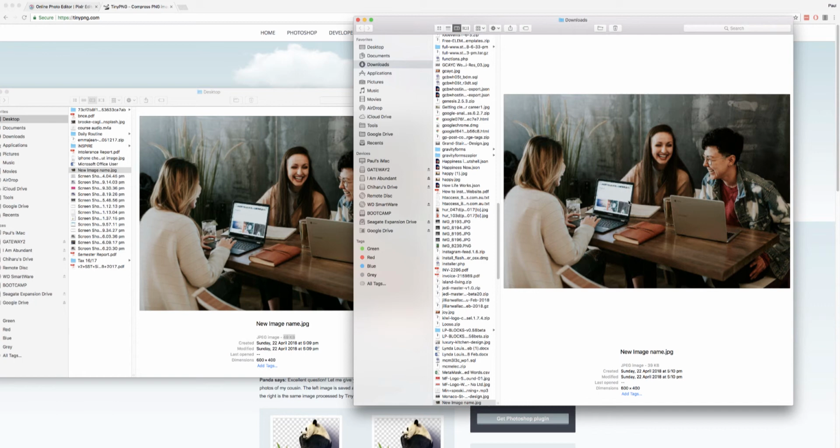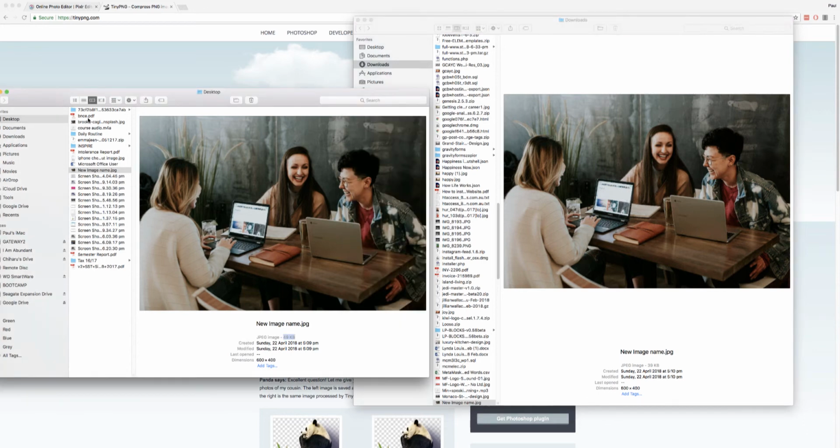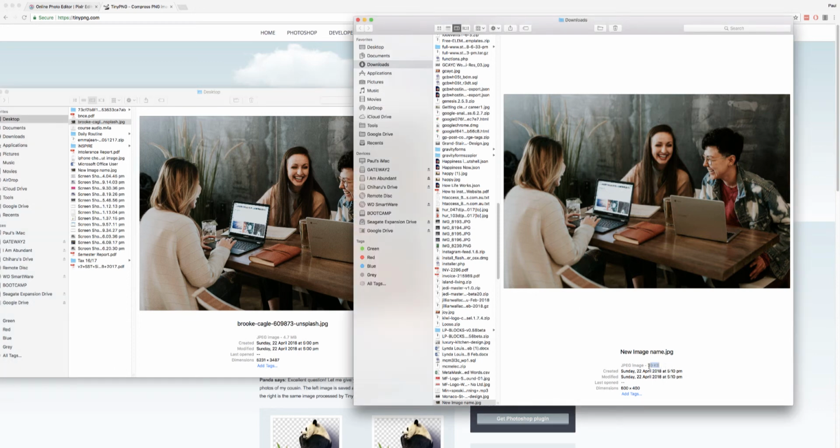But overall, that's the point that I'm trying to make, is that we need to make our files smaller. We want to take our files that have really huge file sizes and get them down to as small a file size as possible without losing too much quality, and then we can upload those to our websites, and our websites are going to load much faster. So that's the video. That's all I wanted to show you. There's a whole lot more to go into image optimization, but that's it at its basis.